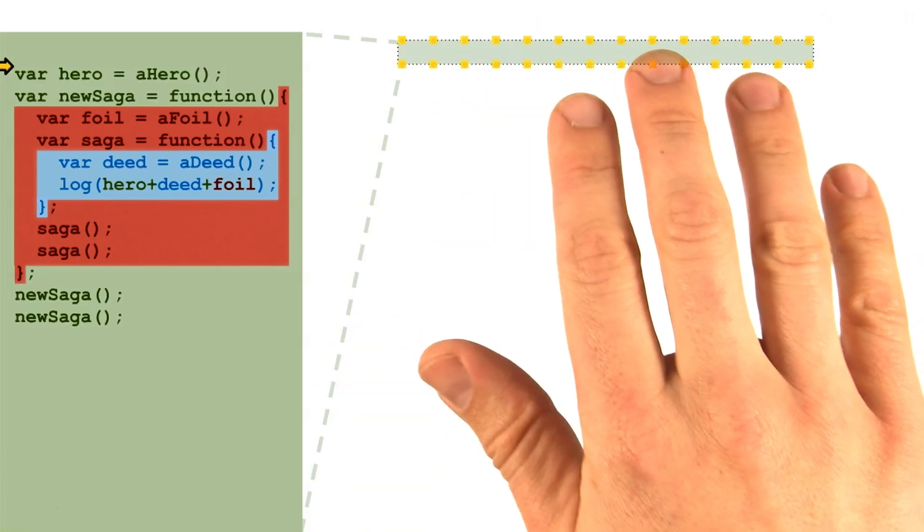Here our interpreter is building up a storage system for the global scope. The yellow border is around the interpreter's current execution context. That is to say, whichever one the interpreter starts its variable lookups in. So far, the global context is the only one that exists, so of course it's the current scope.